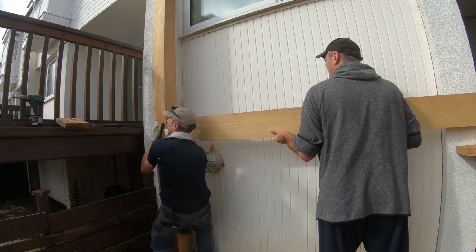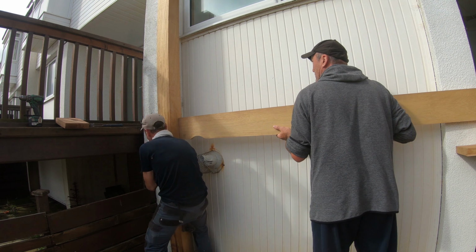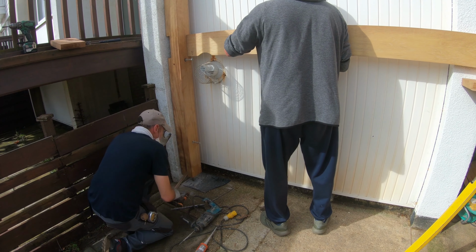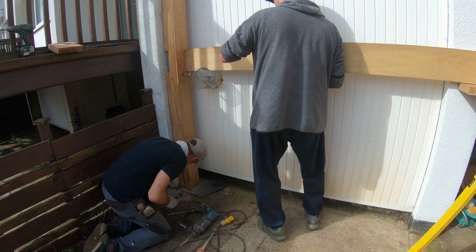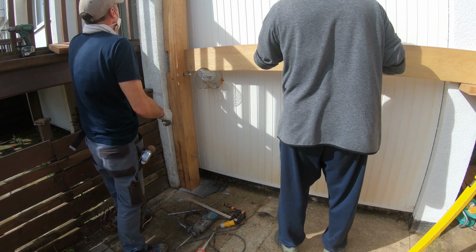Just need to tap the bottom, needs to tap in towards the wall a bit. Oh, got it. Woo! It's all happening, mate.